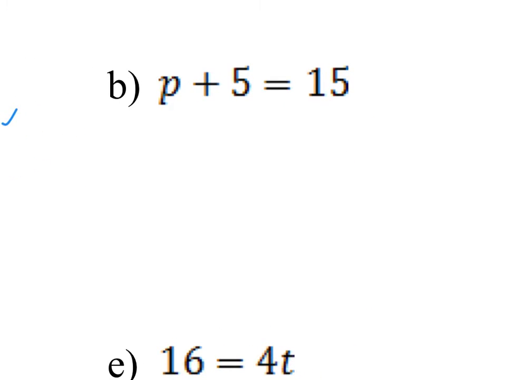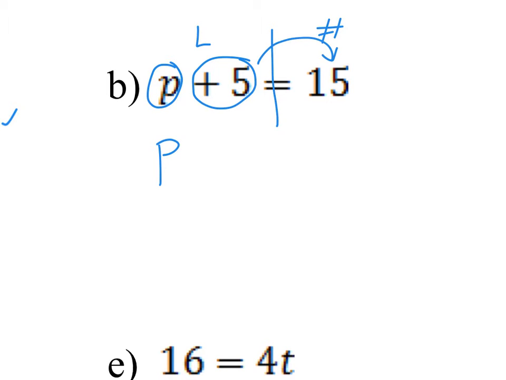So for the second one here, we have p plus 5 is equal to 15. So we're going to think to ourselves again, a little bit easier, that we put the letters on the left, the numbers on the right, or the idea that we have to group maybe like terms together. So right now I can see that we've got a p, which is our letter, so that will be on the left. It doesn't move anywhere. But this positive 5 needs to move over to be with the number side, with the 15.